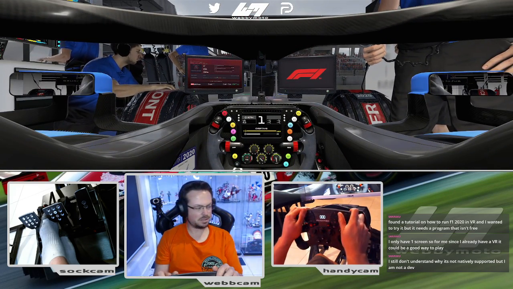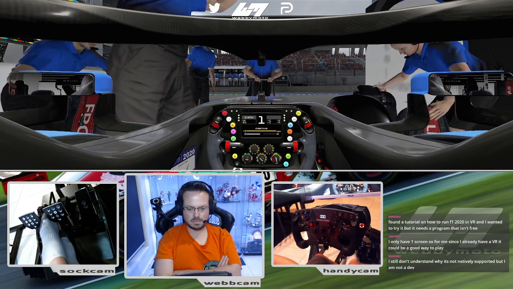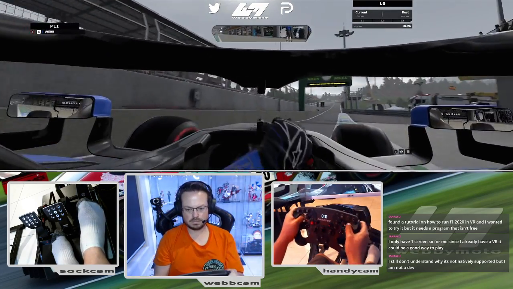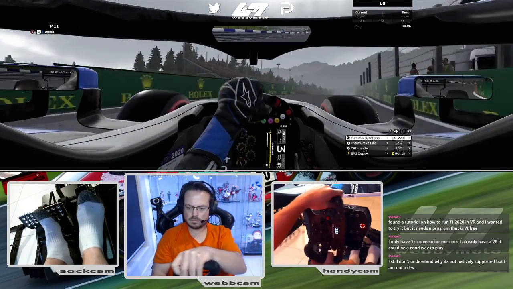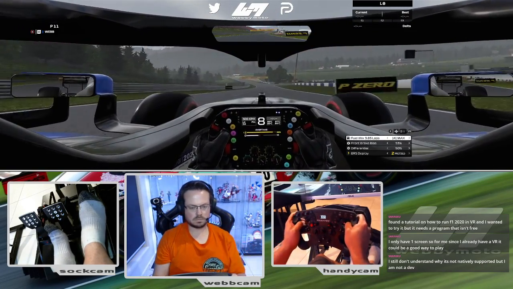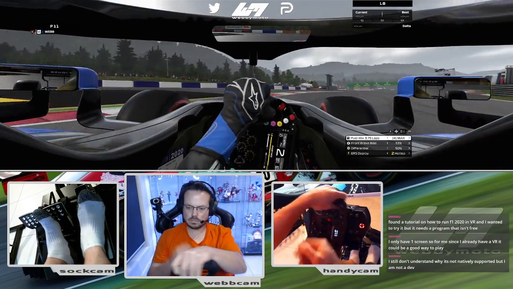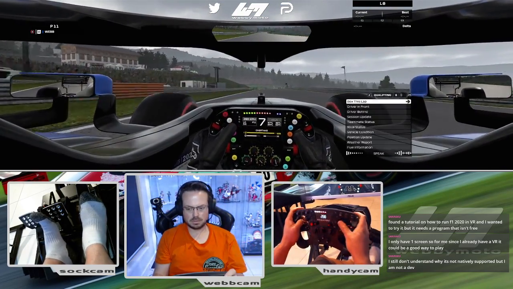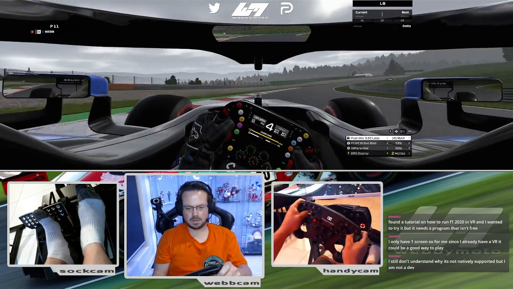All right, let's go out. Checks complete. We're ready. Weather report. Conditions look stable at the moment. No rain currently expected. Dries seem like the best tyre for now.